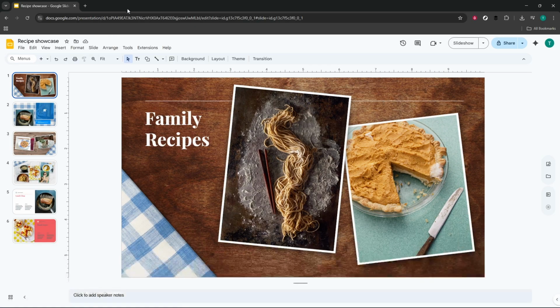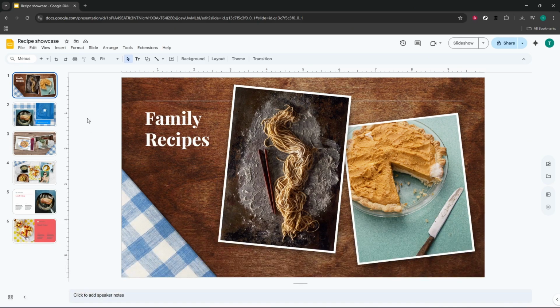First, open your presentation. Make sure you're in the file you actually want to update, because the changes you make to the master will influence the slides that use those layouts. It's helpful to take a quick look through a few slides to note what needs to be consistent. Things like title fonts, body text size, colors, and where images or text should sit.